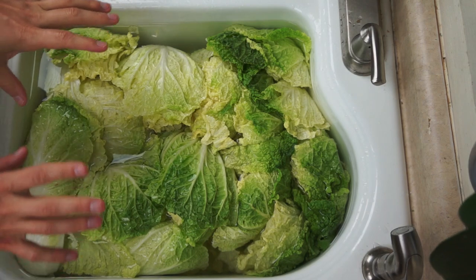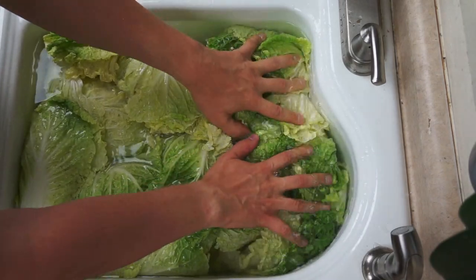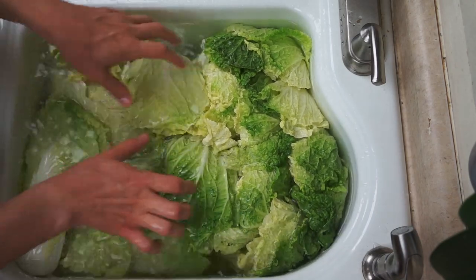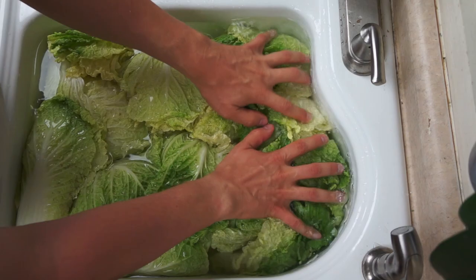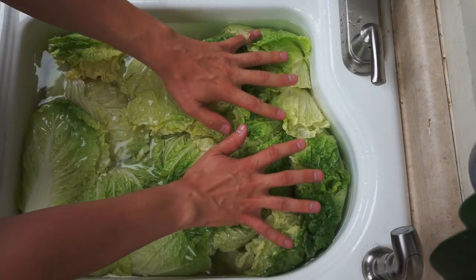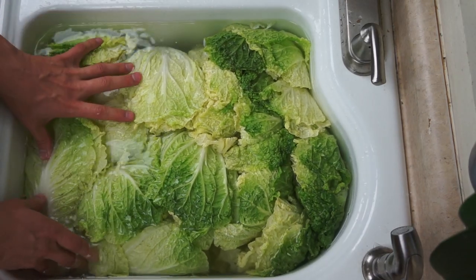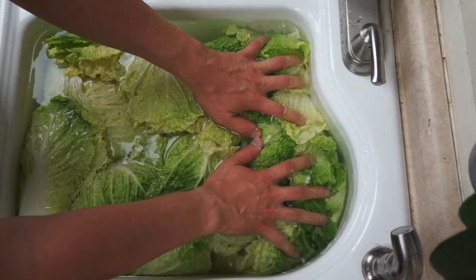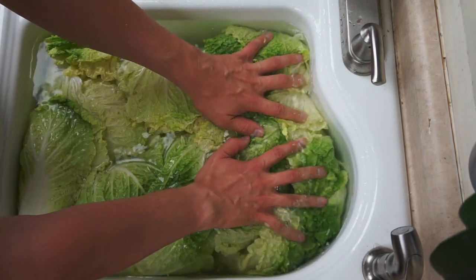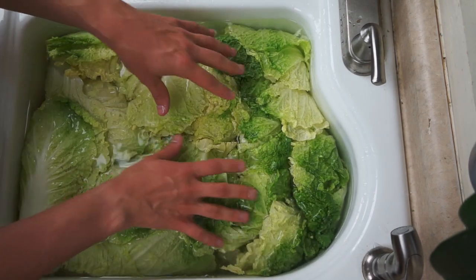Okay, I wanted to come back really quick and show you where this is at. I filled this up with a lot more water so that these are submerged underneath. And I added a lot more salt as well. So I will rotate this every so often. But since I'm doing this at night, I will most likely be asleep. So that's why I wanted to make sure there was enough water to really cover everything. And then I'll show you guys what it looks like in the morning.